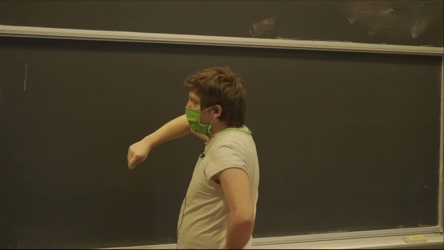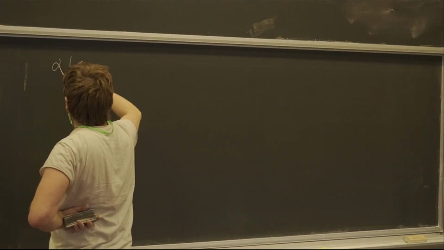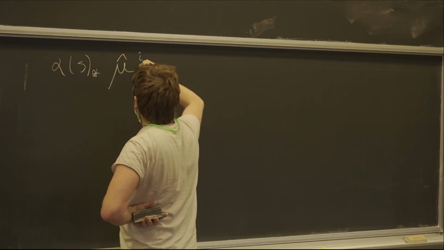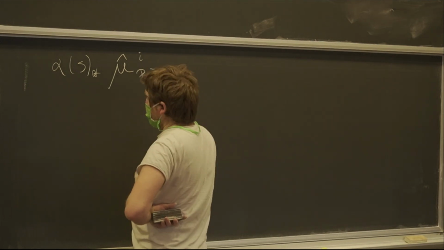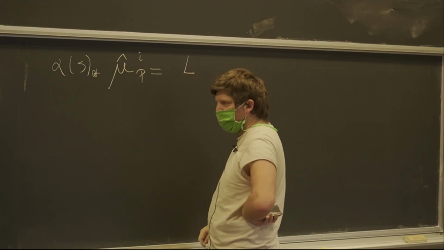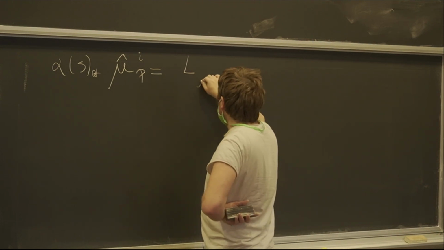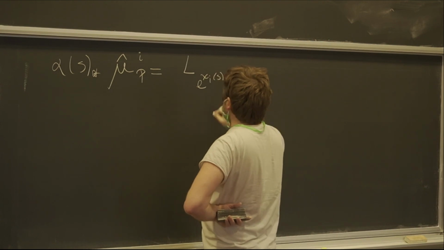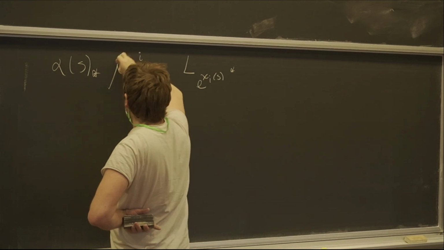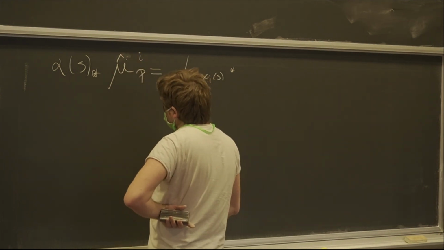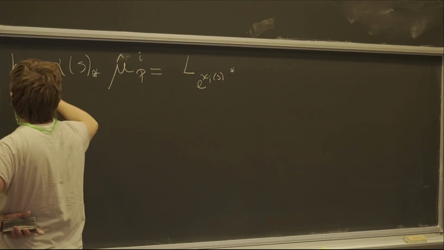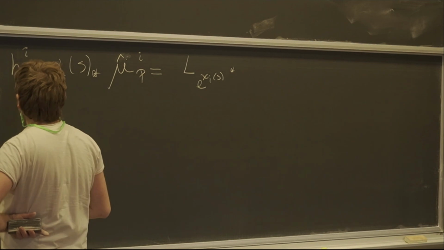So let's see this formula. What becomes of alpha S star mu hat I p? So what is this? I claim that this is the same as L, I hope I'm being consistent with notation, e to the chi I s star, oops, it should be still hat. Now I see this in coordinates, so I apply H in alpha S p I.